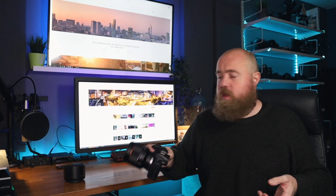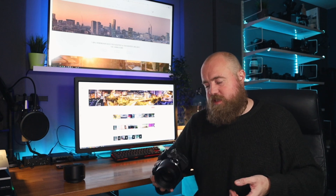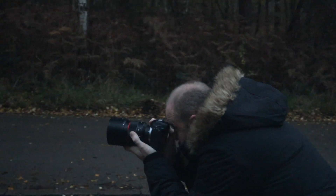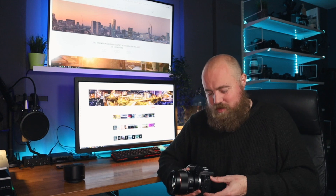One of the first things I wanted to look at was build quality, and I've been really impressed. It's a metal lens, it doesn't feel too plasticky, and it's got a really good weight to it — which is important when shooting on a mirrorless camera to get the balance right. If it's too front-heavy it's awkward; if it's too light it feels counter-intuitive. This is a nicely balanced lens. Being an 85mm f1.4 you've got quite a large front element, so check the filter thread size if you use filters regularly.